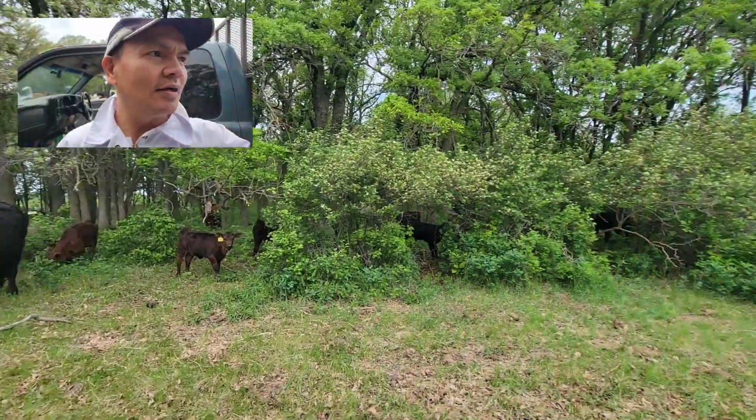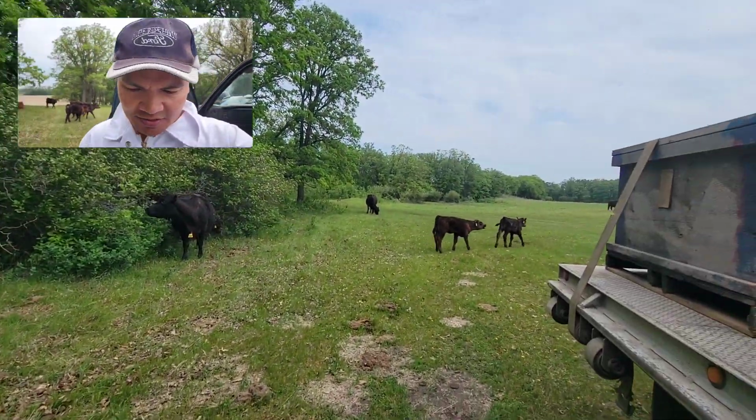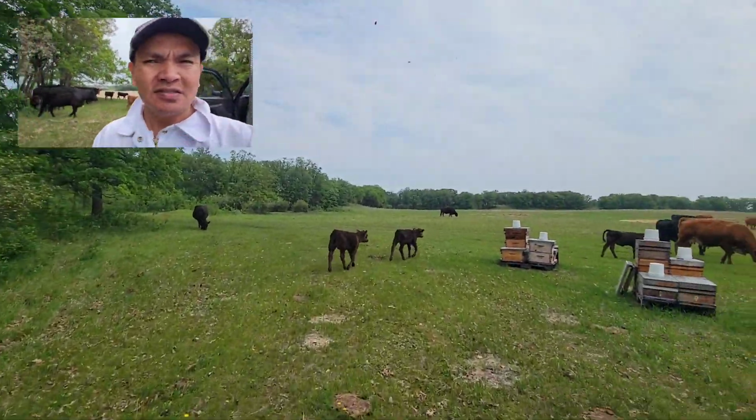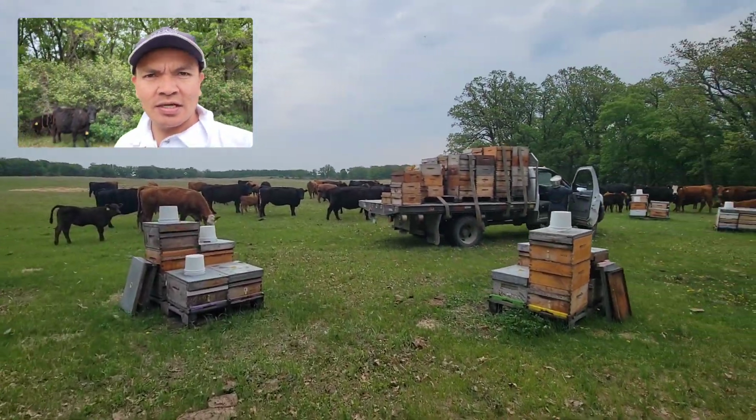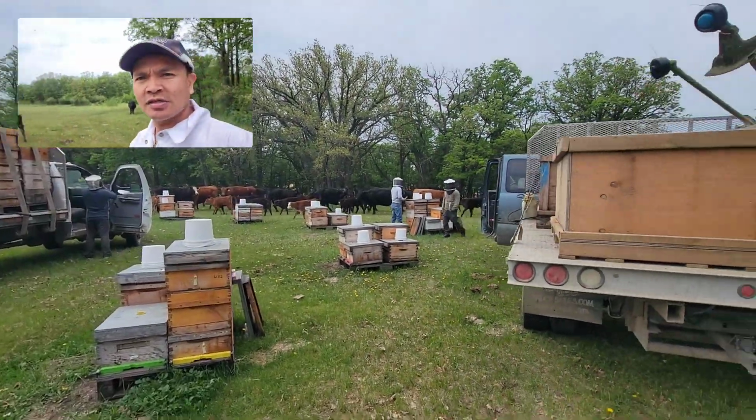And look at that, all the cows here. See that? So loud. Lots of cows. Lots and lots of cows.